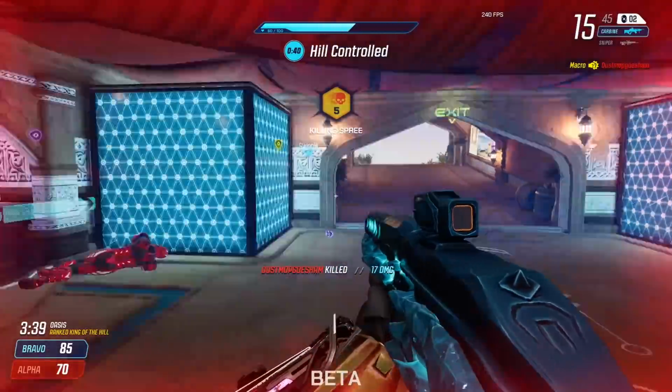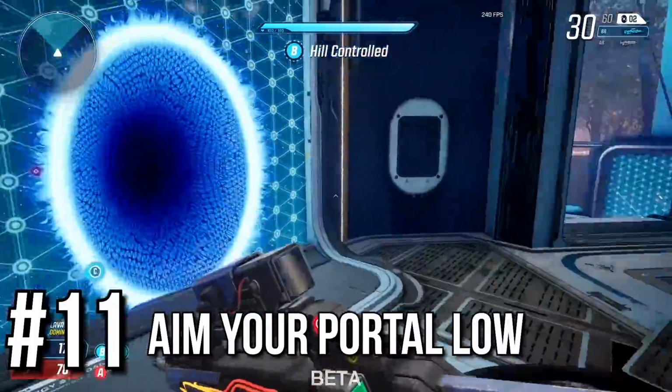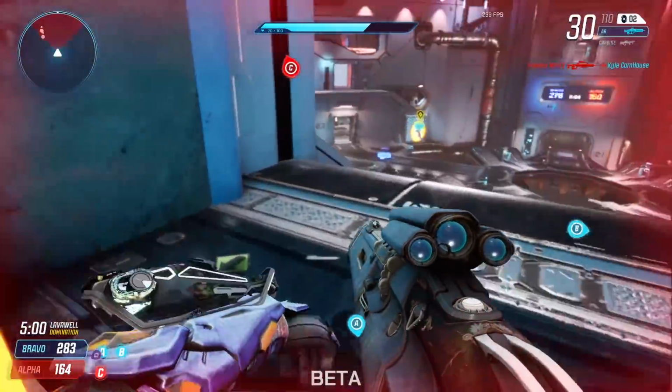You need some people to play some defense on the side and to block enemies from coming through with their portals. Aim your portal low so you can always walk through it. That way you're not caught stuck behind the portal when you're trying to run away.